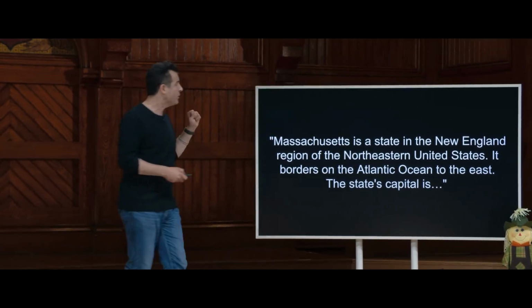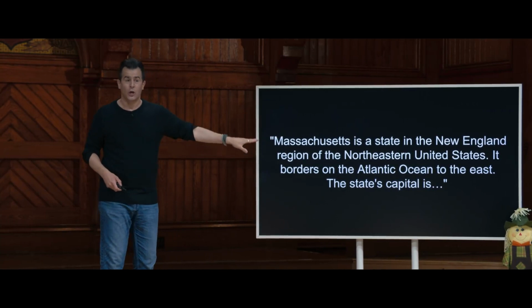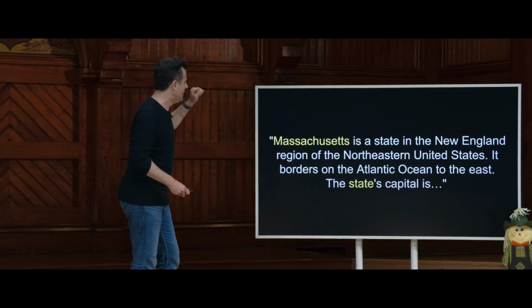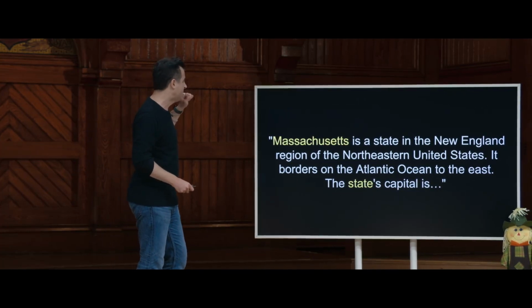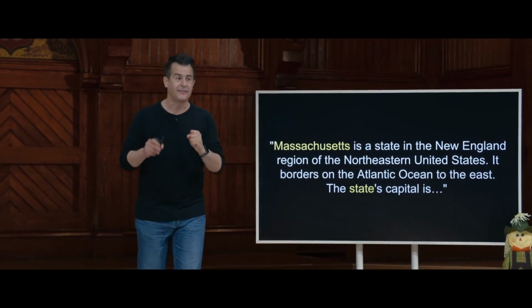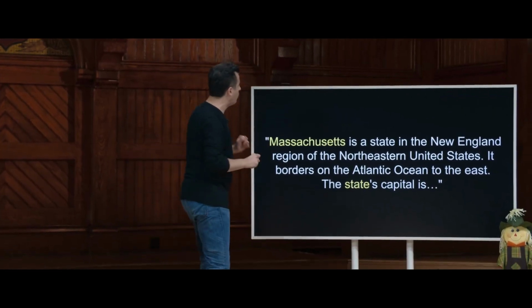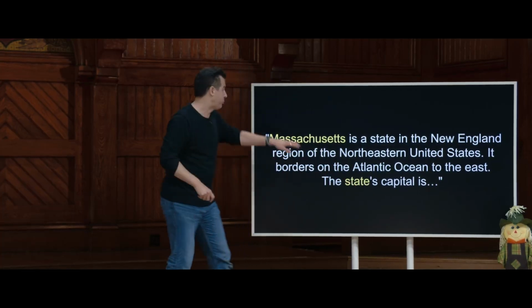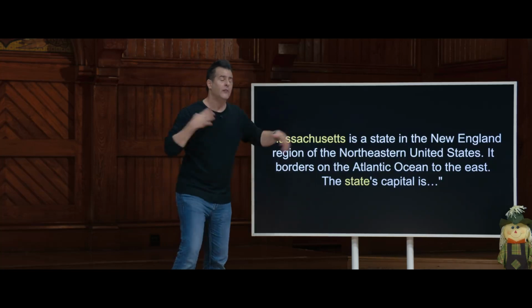So for instance, up until a few years ago, completing this sentence was actually pretty hard for a lot of AI. So for instance here: Massachusetts is a state in the New England region of the northeastern United States. It borders on the Atlantic Ocean to the east. The state's capital is ... Now, you should think that this is relatively straightforward. It's like just handing you a softball type question. But historically, within the world of AI, this word "state" was so relatively far away from the proper noun that it's actually referring back to that we just didn't have computational models that took in that holistic picture that, frankly, we humans are much better at.